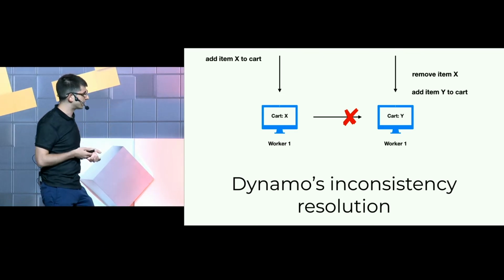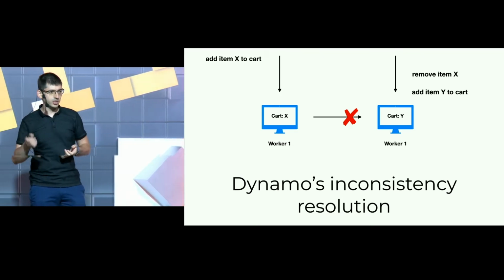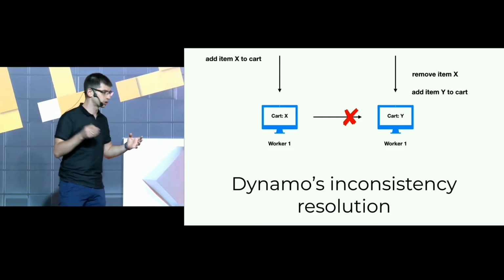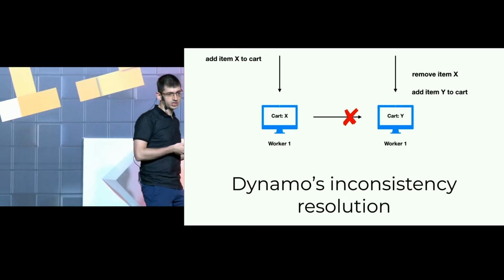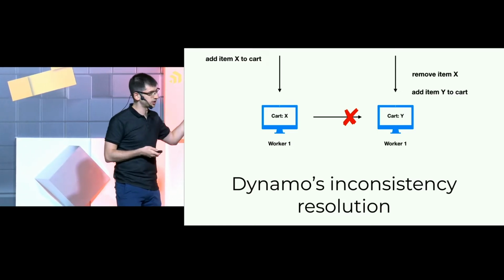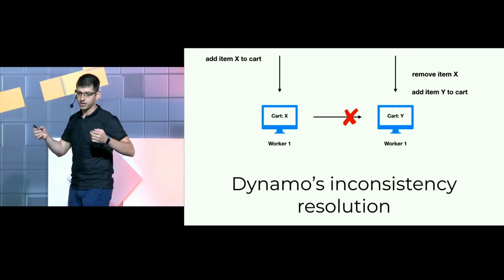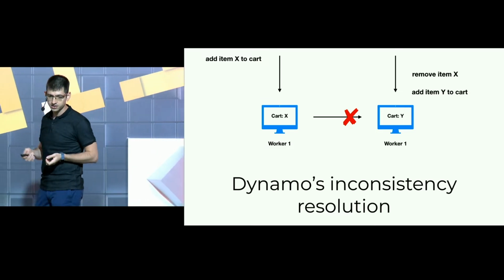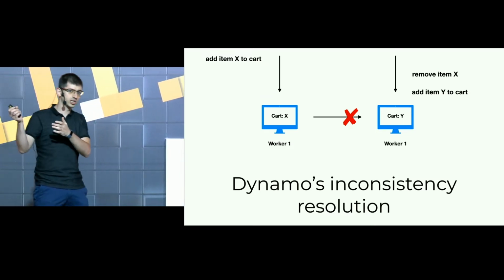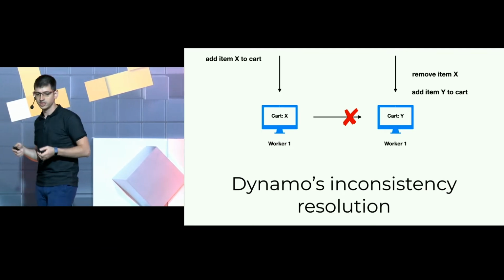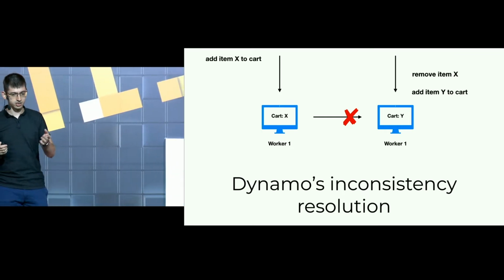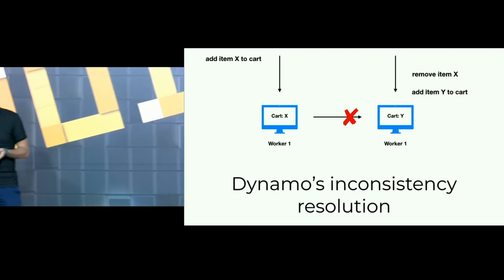I want to buy item X. And then like 5 minutes later, you open your browser again, but you hit a different Amazon server. And that different server is partitioned from the first server, so it doesn't know that you added X. And you say, oh, okay, I wanna remove X from my cart, and I wanna add Y. I found a better router, so I don't want to buy the previous one. I'm gonna buy the second one. So Amazon says, okay, I'm gonna add Y to your cart.